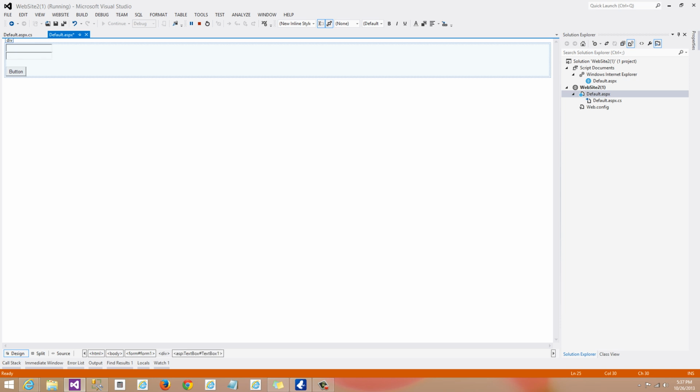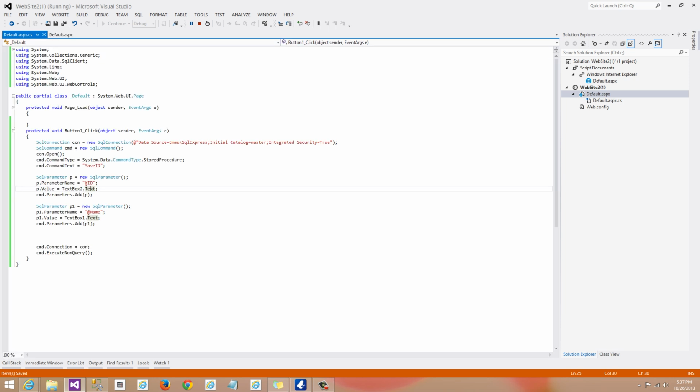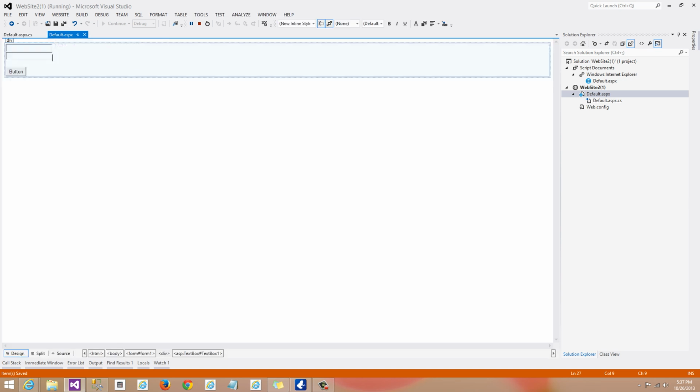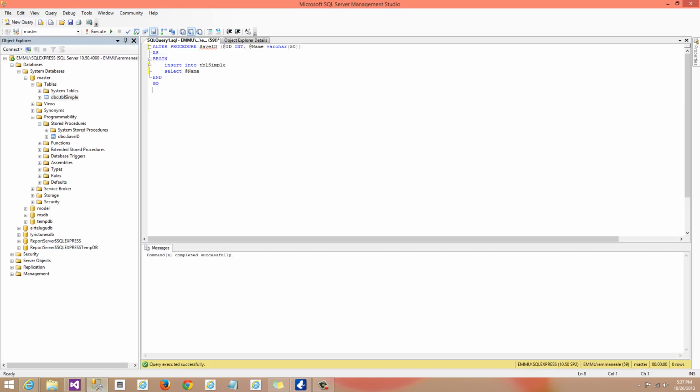Okay, so just save it. So what I will do is I will assign the ID number to update or insert. If the ID is there, it will update it. So here we need to write if exists.